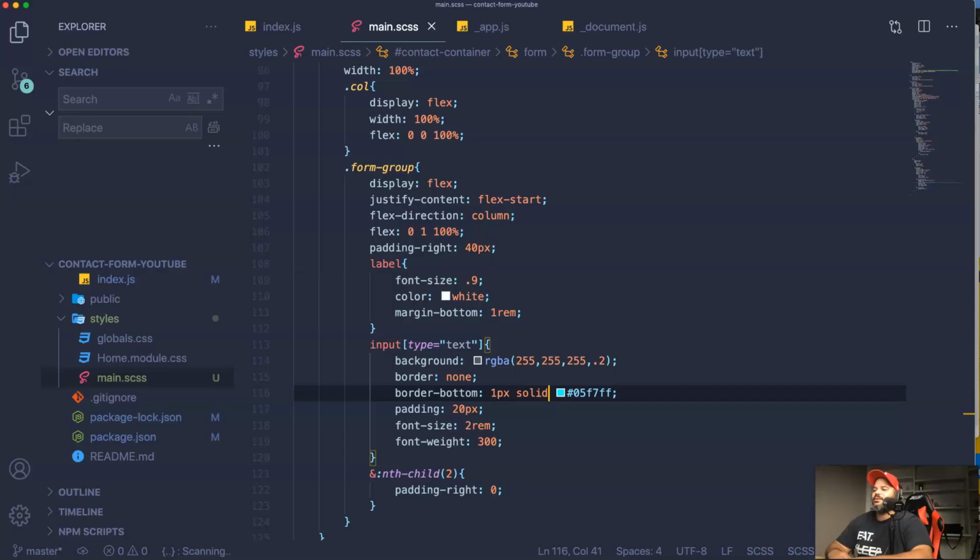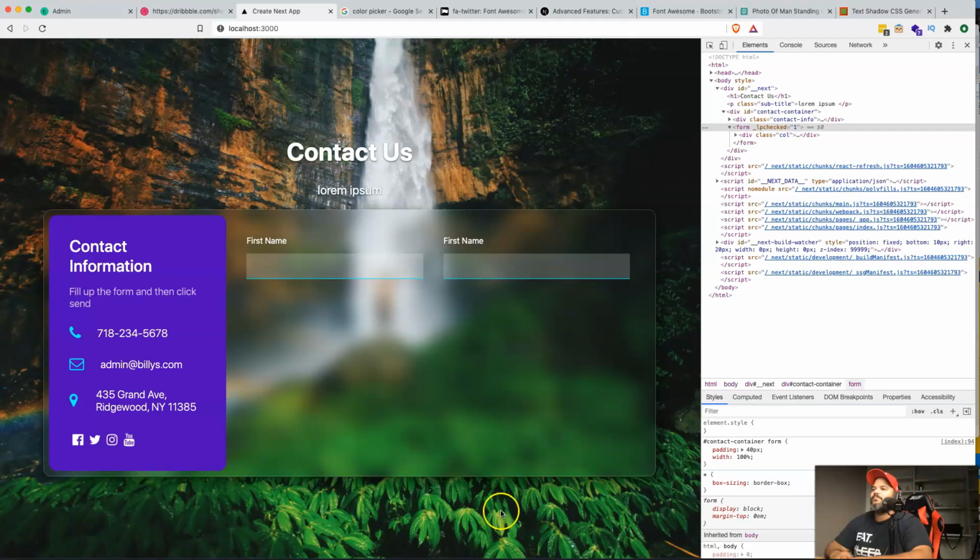Now, of course, we're gonna make this padding way smaller than this. Let's say 1.5 rem.